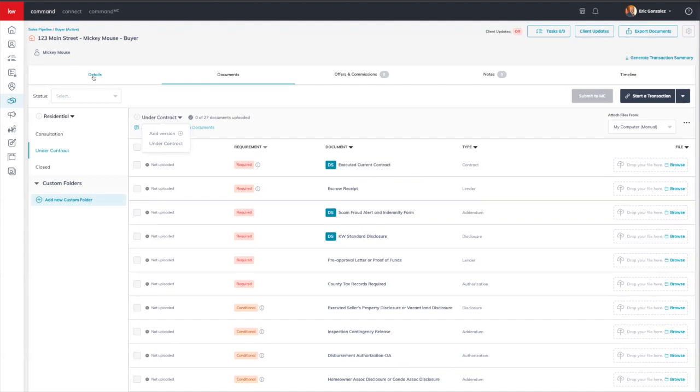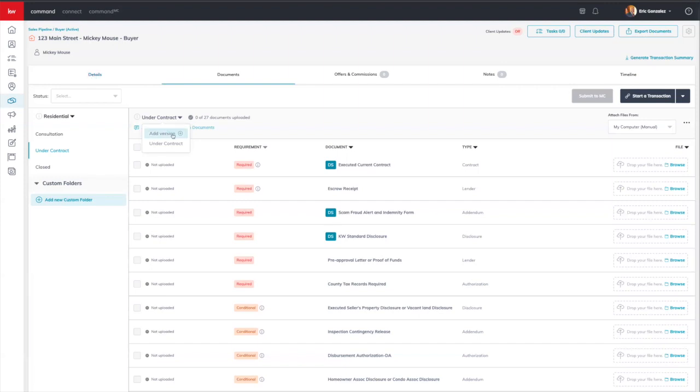Because let's say that you put the offer together and you don't even get it accepted, you're not technically under contract, so you could just start over and just update. But that also means you'd have to go back through the documents and update the address. I just get fearful of missing something and then it being under contract and then being the wrong information. So I'd rather just start over, but that's just me.